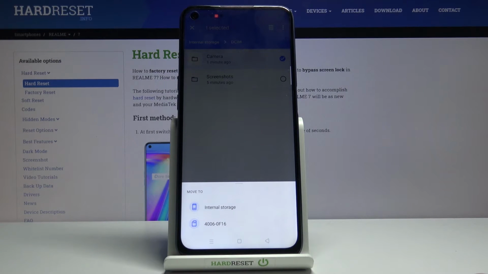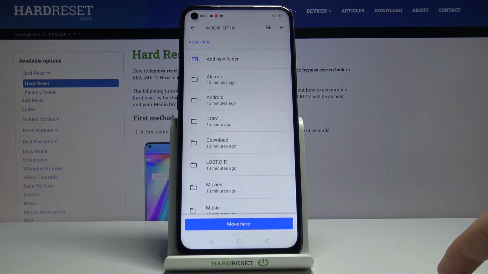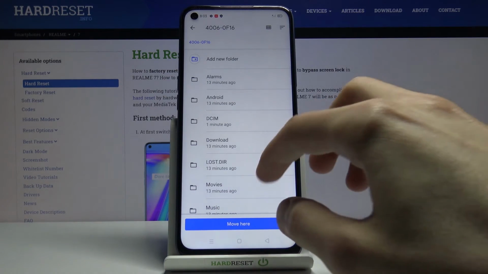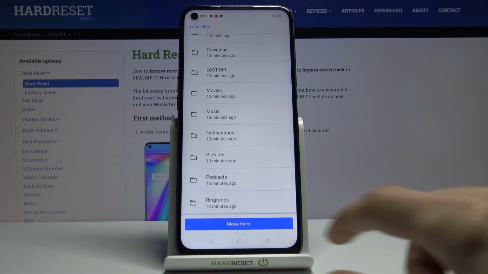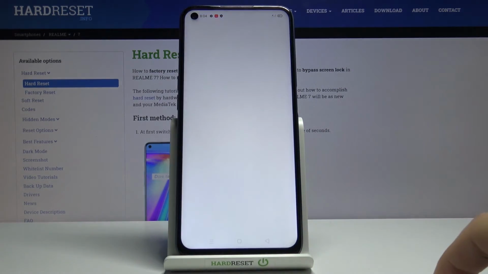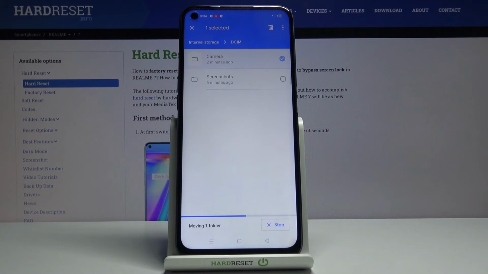And once you choose one of the options, you will get this pop-up right here. So you can choose to move it either somewhere on the internal storage, which is the phone itself and is where the pictures are right now, or you can move it to a completely different storage like the SD card, which is what I'm gonna do. Once you open it up, again, there's a fairly similar folder structure in here, but you can drop it wherever you want. So I'm just gonna pop it right here, continue, let's allow, and there we go, it's almost done.